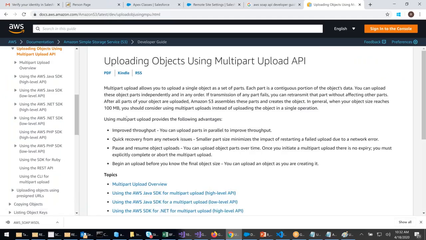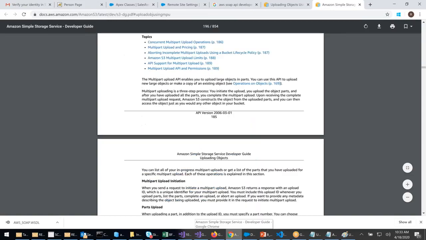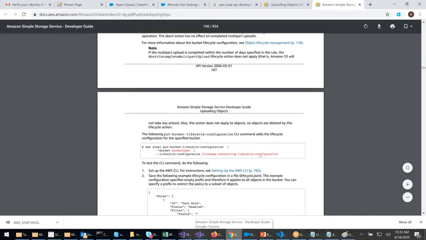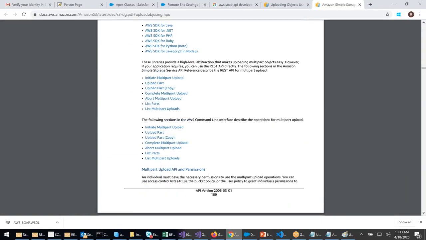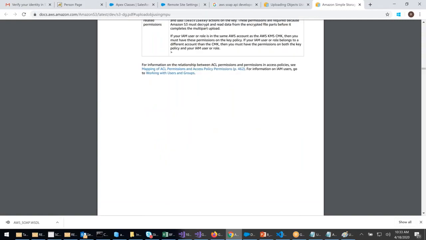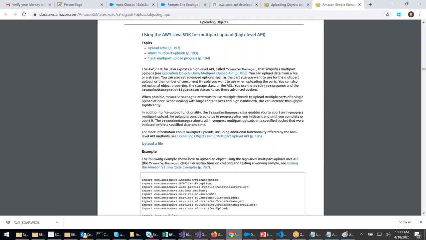You can download a PDF. Either you can download the AWS service documentation and read it completely and thoroughly. It's 854 pages. You have to first read how the structure looks, how the call is made, what the default structure is. I'm using a SOAP API. They give a REST API also. How the structure looks.